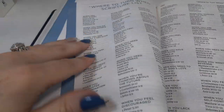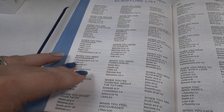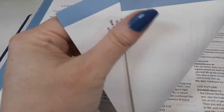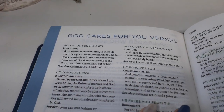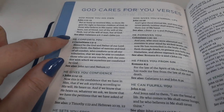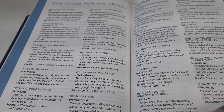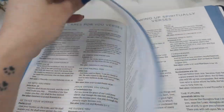All right, so in the back after that 30-day Bible study, again, a Bible study you can do by yourself. You don't need a group of people just because I suggested it. We have God Cares For You verses. Whenever you feel like you need comfort from him, read these verses. I love having these lists. I like putting these lists in my war binders too.